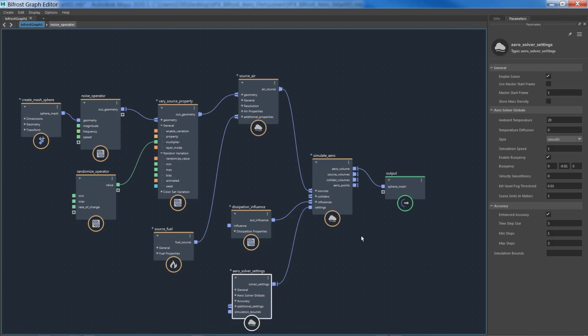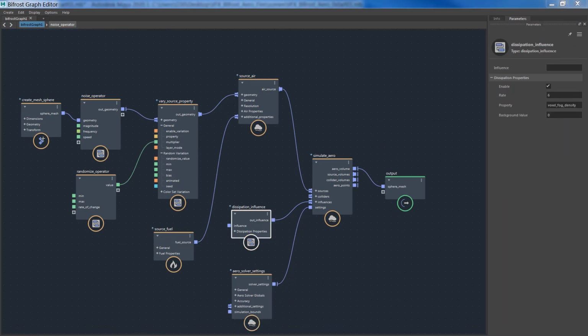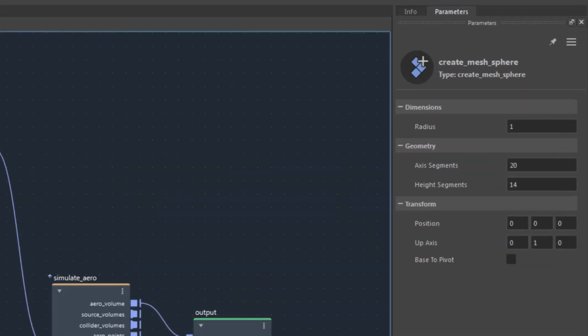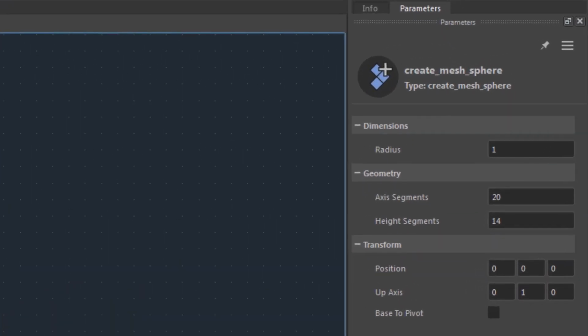stifles quickly. Now, one last change before we play blast, and that is just on the emitter itself. You may have noticed that mushroom sort of effect that we were getting. Part of it is because of the low resolution on the emitter itself.